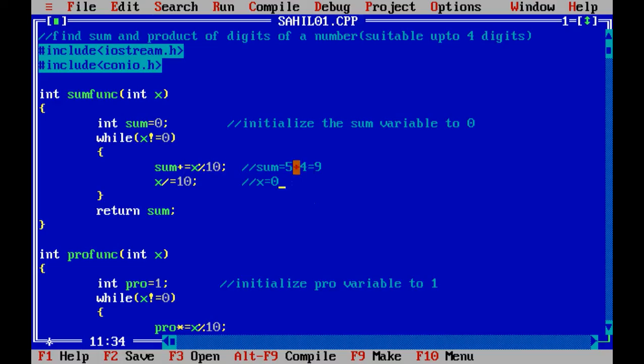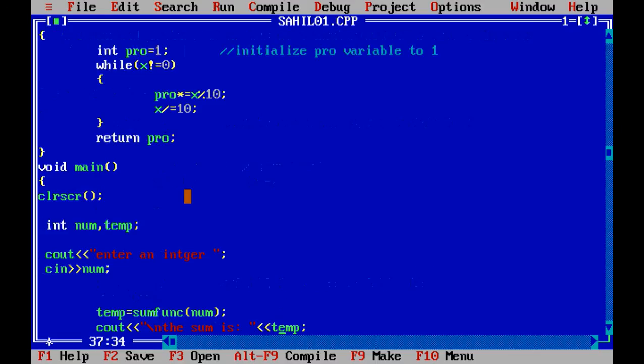Now sum is equal to 5, and we will get the tens digit by dividing the number by 10, and again go to the loop and add the units digit with the tens digit, and come again, and then x is going to be 0 and the condition will be false, and we will come out of the while loop, and we will get the answer and return it to the function. And that's it. We have got the answer as 4 plus 5 equal to 9.